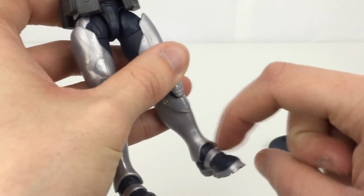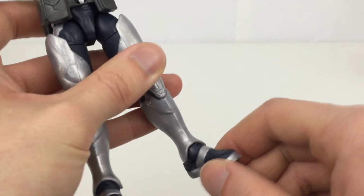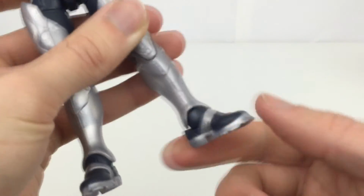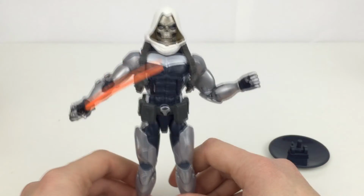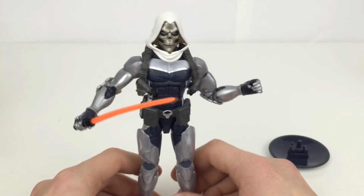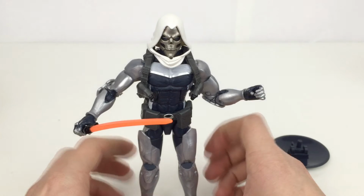But also, this ball peg right here is just connected to a straight peg right there. So it actually does rotate. So you actually have a little bit more articulation in the feet than we have with other Marvel Legends. So it's actually a really well articulated figure.